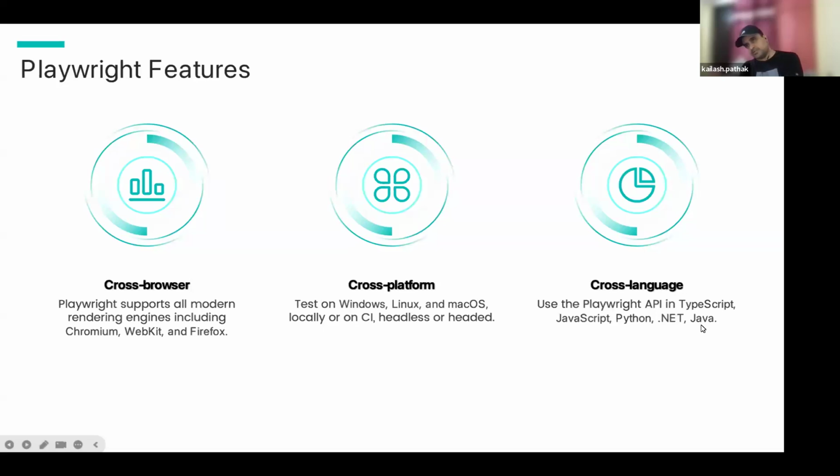And as I mentioned, if you are from the Selenium background, Selenium supports most of the languages, so if you are coming from Selenium, it's easy. It's an easy tool for you. Suppose you have automated in Java, then you can easily come here and start automation because you already know Java or Python or .NET, right?